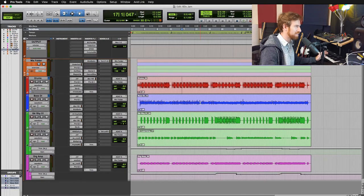So I've got the drums mono, and they're hard panned all the way to the left. The bass is also hard panned all the way to the left with the drums. I tried a bunch of different combinations of this. I really enjoy the hard pan drum sounds on some Beatles records, and the bass and the drums panned to the same place on the left was a thing they seemed to be doing a lot. And in my experiments, that made the drums and the bass really lock in and be a strong rhythmic foundation for the band. Then I have my lead instruments, my lead guitar and my organ, all the way on the right, and my rhythm guitar is just dead up the center.